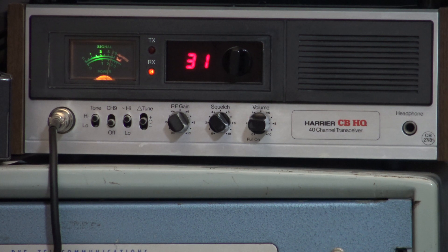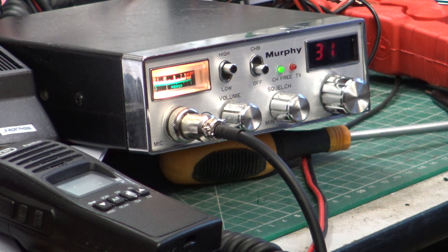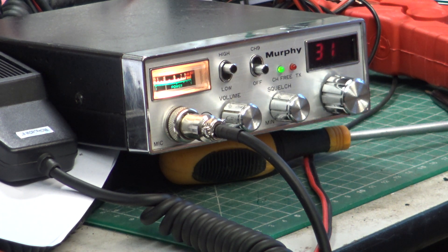Sager 21 - testing. Our demonstration Murphy DS682 is a Harrier CB HQ base station, also with a standard replacement mic. It's on high power at four watts, this is on low power at four watts, and now back to four watts. Right, so we're back finally with this Murphy - yet another day. Time is ticking on; we're supposed to be doing pipe organ restorations.